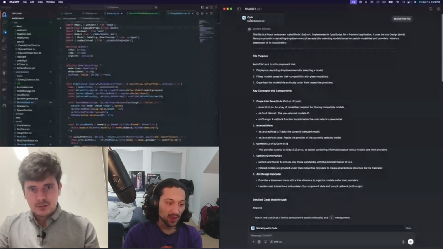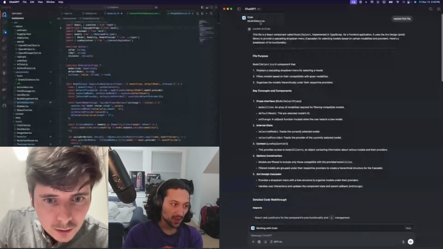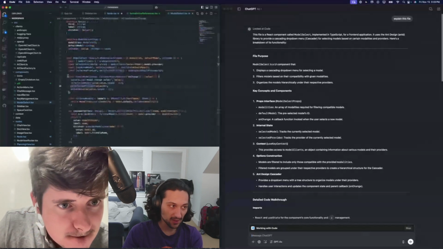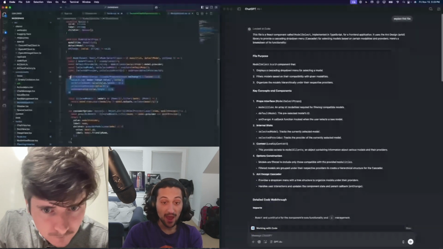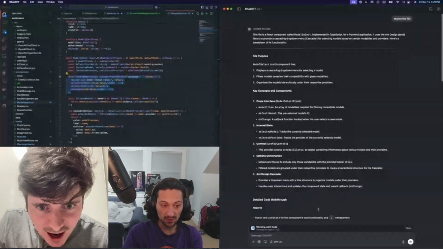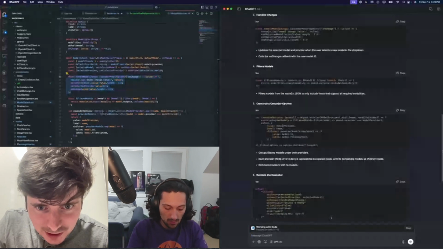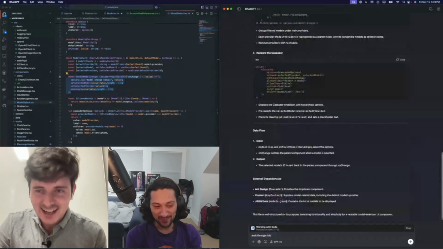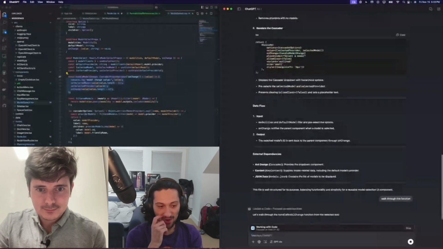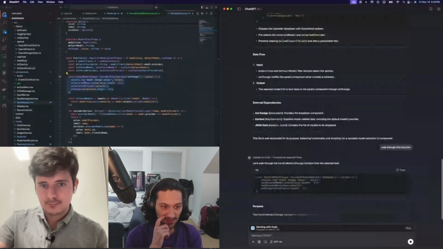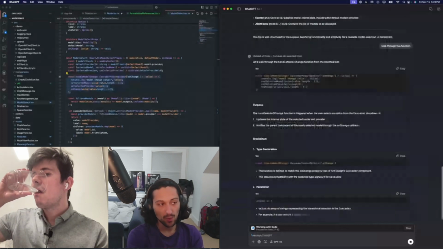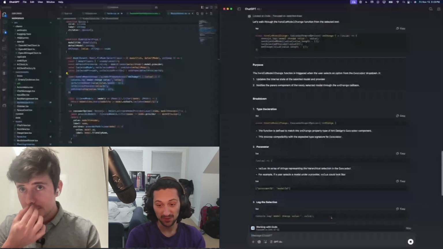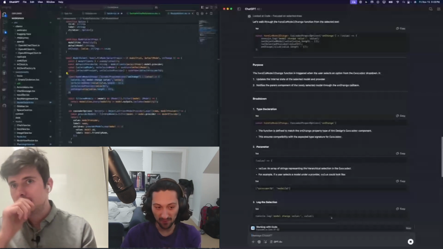Okay. And then let's say I want to ask a question about just this handle model change function, so I'll highlight it in VS Code. And now if I ask, I like that it's come up with the little reference. I can't quite see the numbers, but lines 27 to 32. Yeah, right above the chat bar, it has the reference, so it makes it clear to the user what is being selected. Maybe these windows wouldn't be side by side like we have them here, so that would be super helpful if you're tabbing back and forth.